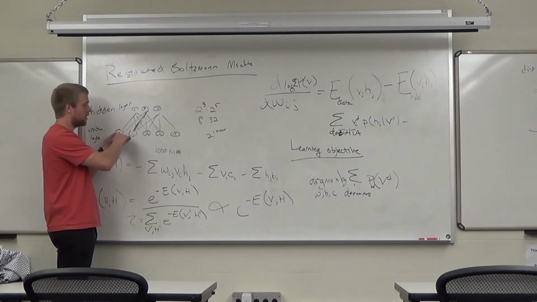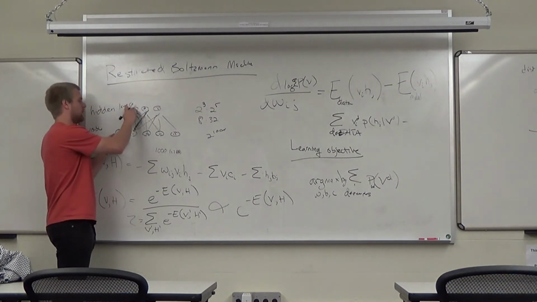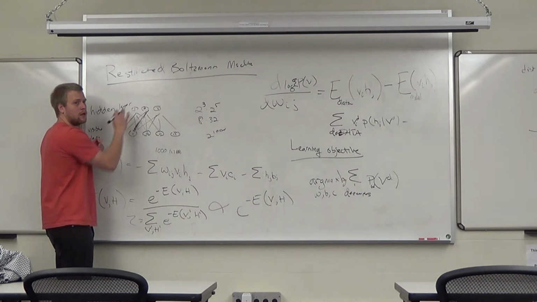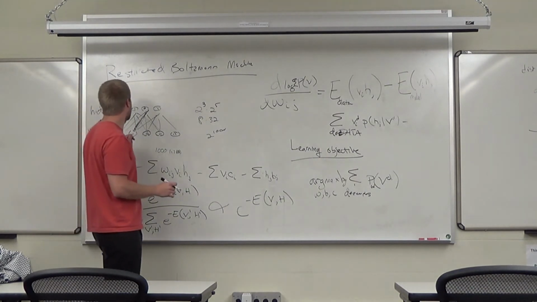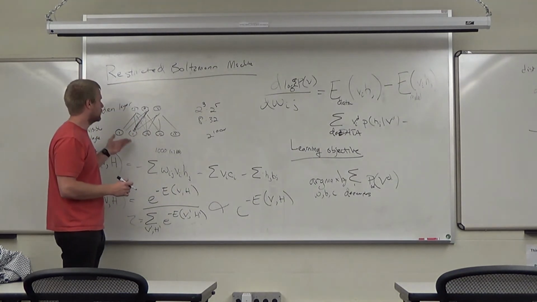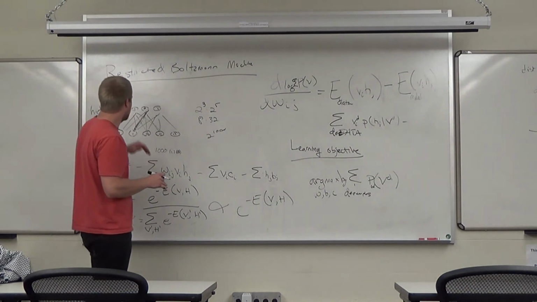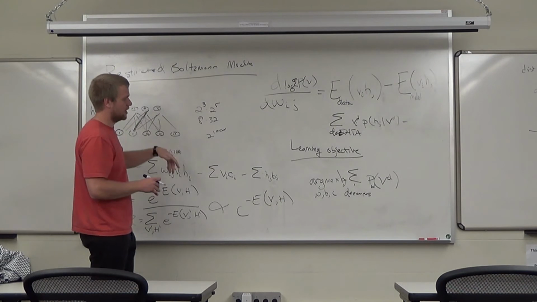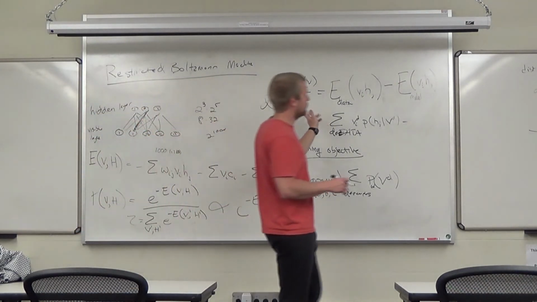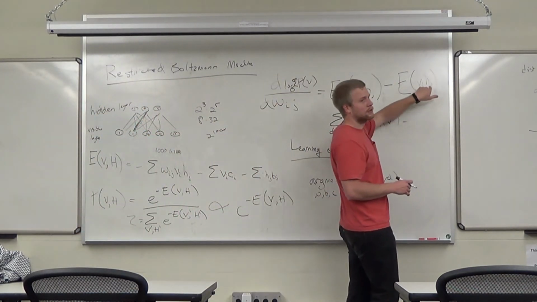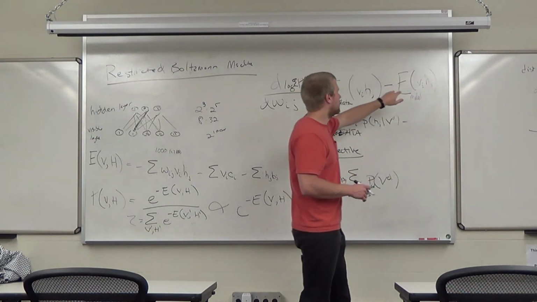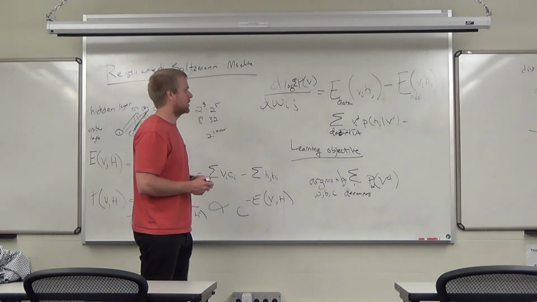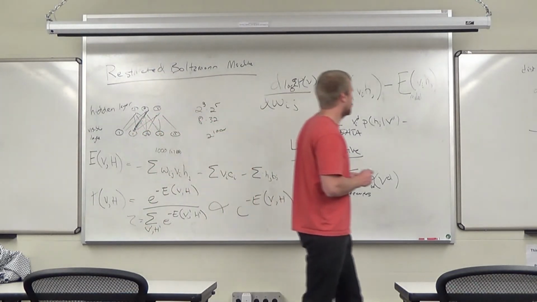You would then, to do another step, do the same thing again. You sample here and then sample down here. Does everyone understand what I mean by sampling? So if you do this an infinite number of times, it'll eventually settle into what the model thinks should be happening here, and given the samples, you can compute the expected value of the product of these units. But that's intractable because you just can't sit around forever for this thing to settle.